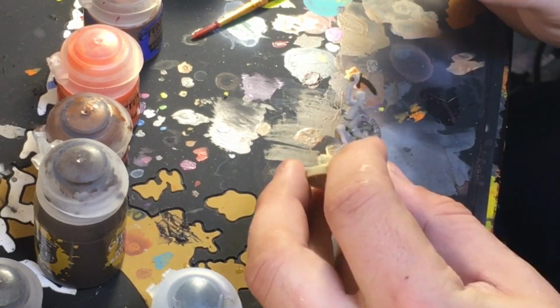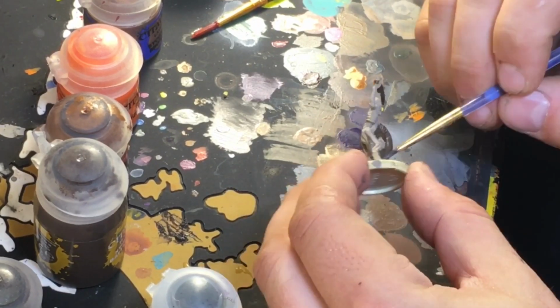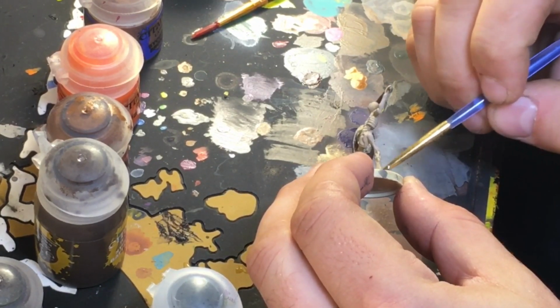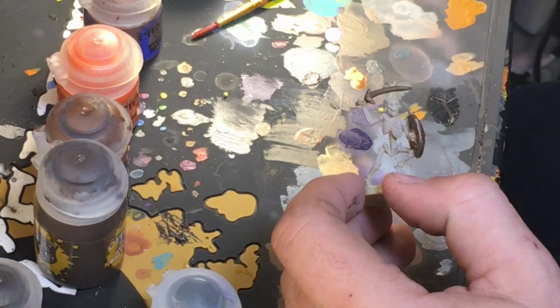Next, I just did the stone. I just did a dark gray followed by a light gray. It's the Skavenblight followed by the Dawnstone, just to give the base a little bit of difference other than the brown that I'm going to put on there.